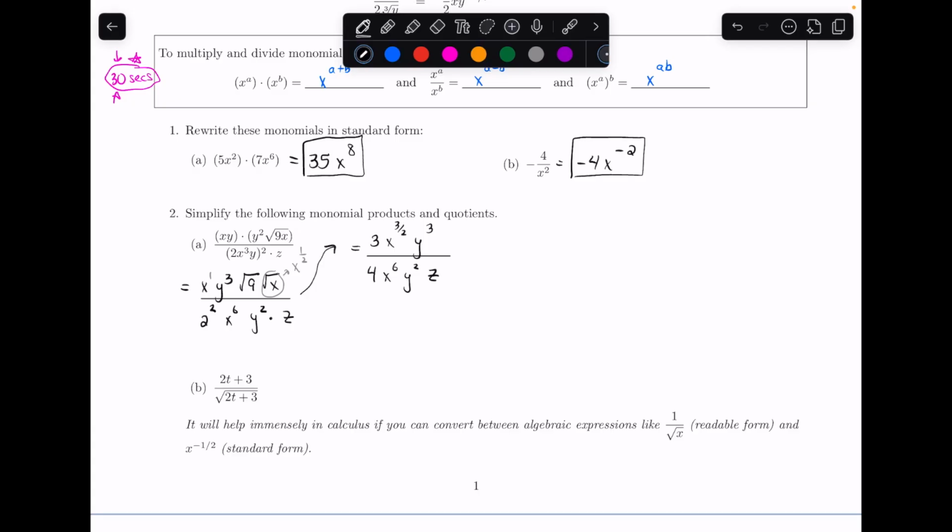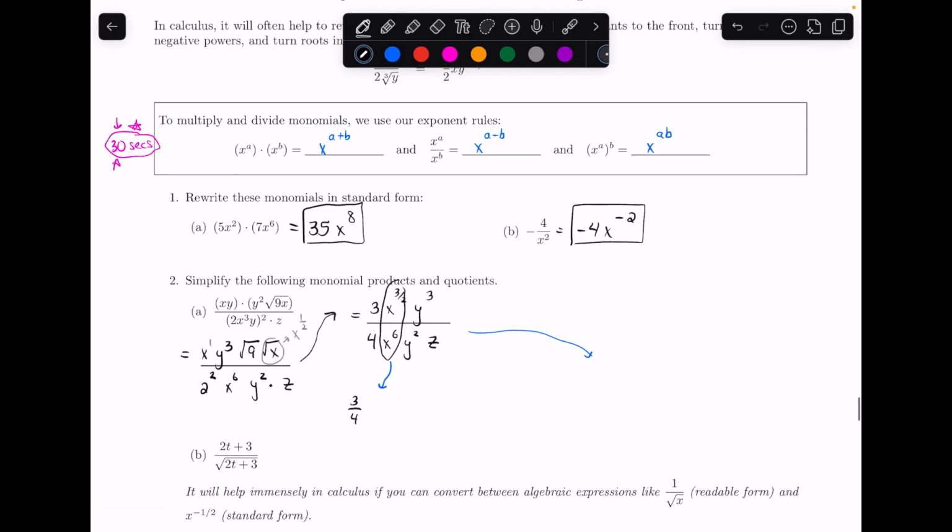Okay, so I'm getting this. I'm just a couple steps away, and I want to simplify this actually in 2 different ways to show us 2 different approaches to doing this. Because everything on the top is multiplied together and everything on the bottom is multiplied together, I'm able to pull these constant terms out to the front and have that multiply everything that comes after: 3 over 4. And then for these x terms, that's my division.